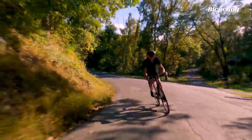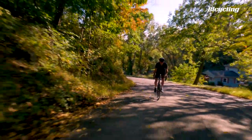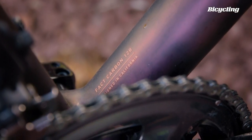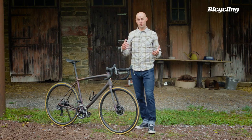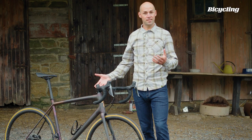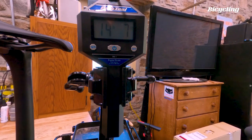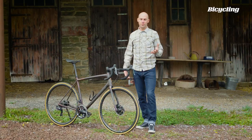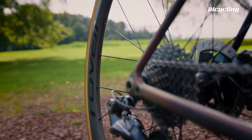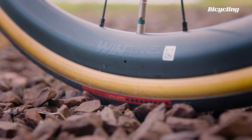As a result of relying on tube shape instead of carbon layup for ride quality, Specialized was able to use far less carbon fiber in producing the frame. Less material equals less weight. The end result is a 58 centimeter road bike that weighs just over 14 pounds — though we can't ignore that there are some crazy light wheels on here: the new Reval Alpinist CLX wheels, which are ridiculously light.